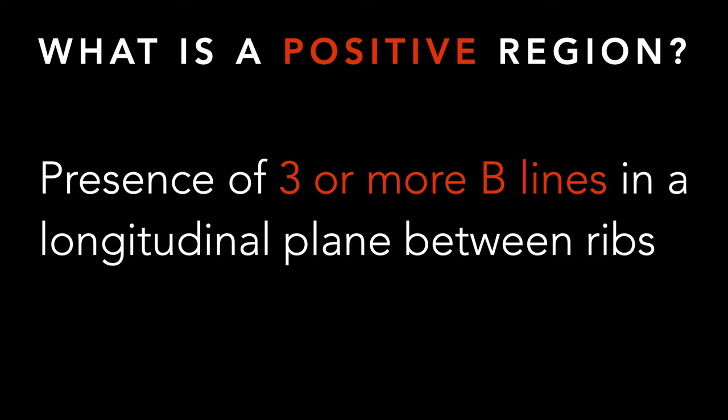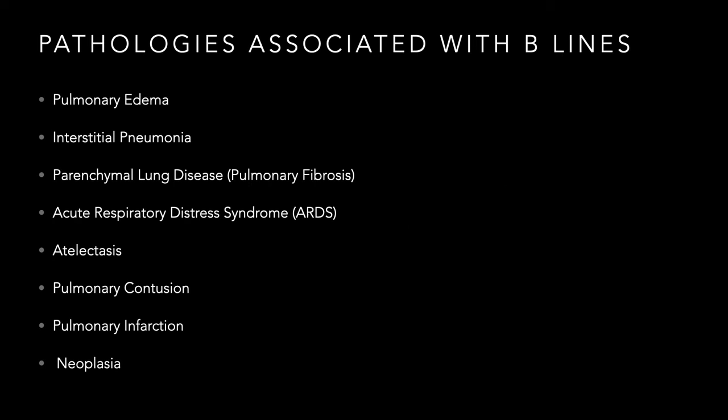And where this becomes important is the pathologies associated with B-lines are numerous, right? You can say things that are associated with B-lines are pulmonary edema, right? That's the most common one we think of. There's a lot of published studies about, hey, here's a bunch of B-lines in patients with heart failure. Or some of my favorite studies about this, hey, here's a patient who's on dialysis, right? They got pulmonary edema. We dialyze them and we watch these B-lines go away as they get dialyzed, right? This is a really classic example of B-lines.